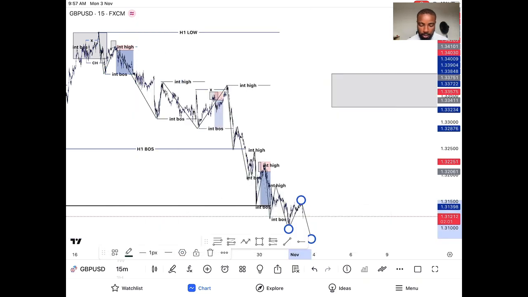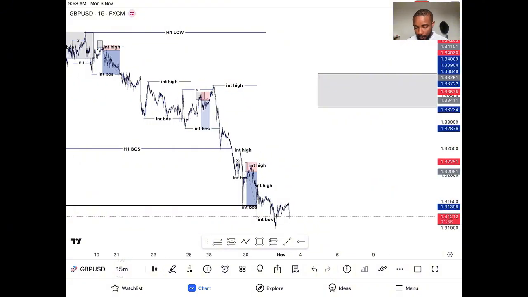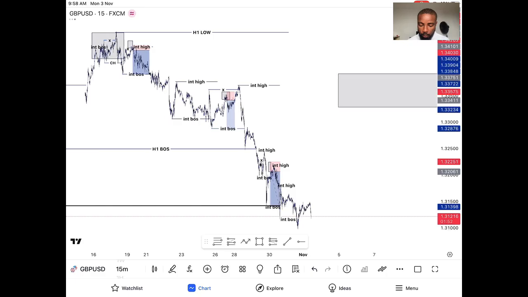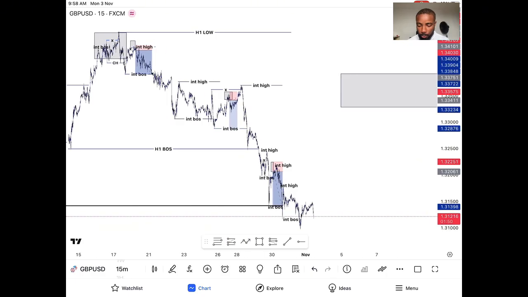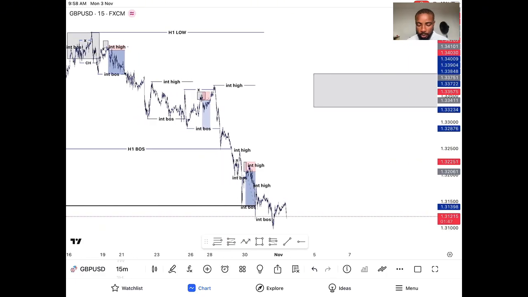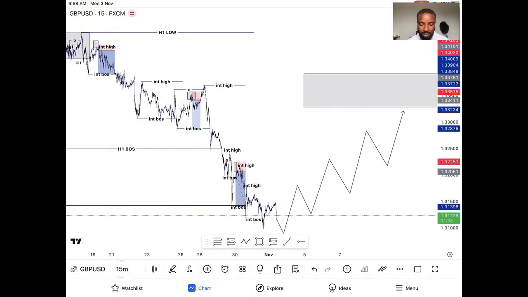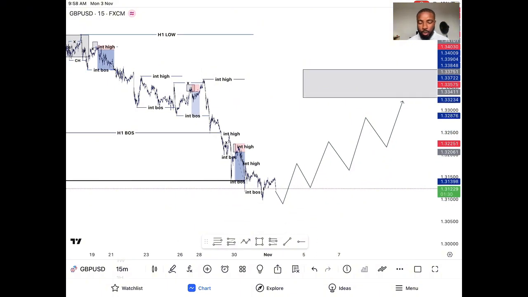But the thing here is, I'm no longer looking to be selling on the 15-minute time frame, because we just broke 1 hour structure here, or rather we just broke 4 hour structures here. So in no time, market will start pushing back up, as a retracement on the 1 hour and also on the 4 hours. This retracement now is what I'll be expecting anytime soon, and I will also be looking for buys to catch this short-term 15 minutes move. So that's what I'll be expecting.